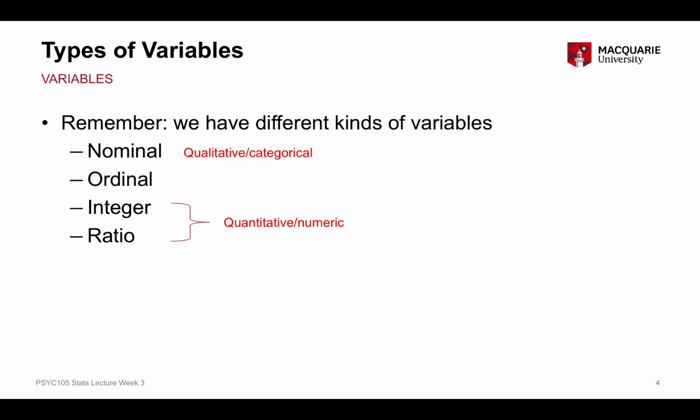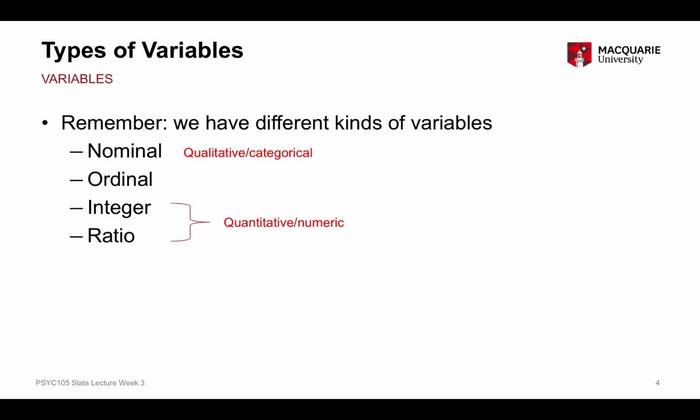So anytime you're looking at data, if it's a piece of data or a collection of data that's already been collected, or if you're about to collect some data yourself, it's a really important process to go through in terms of thinking about what kind of variable is all of the variables that you want to collect. If I'm asking people about their age, that's a numeric variable.